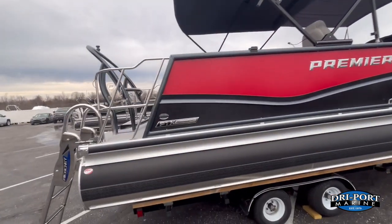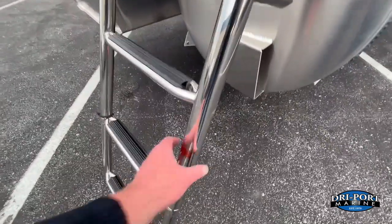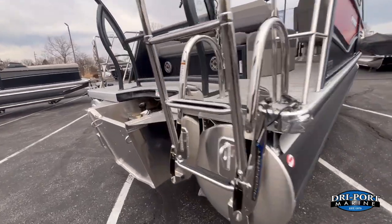So standard on this Solaris model boats is the patented Ricochet ladder from Premier. If you're not familiar, as you take off, the water pressure pushes on it and it automatically goes up by itself. So really cool stuff there.